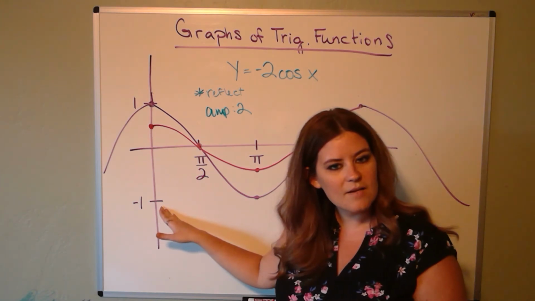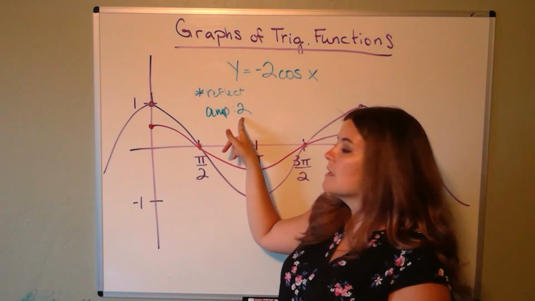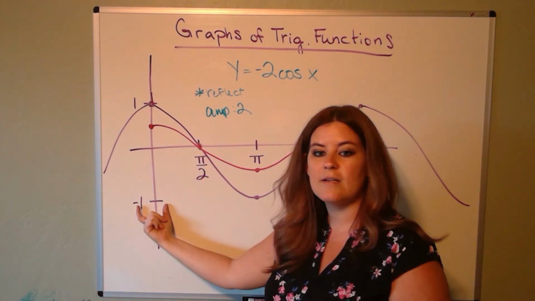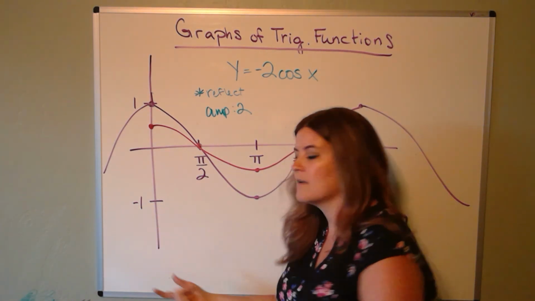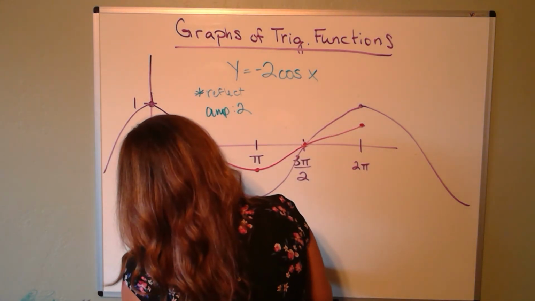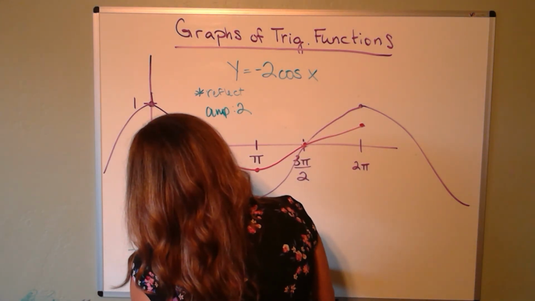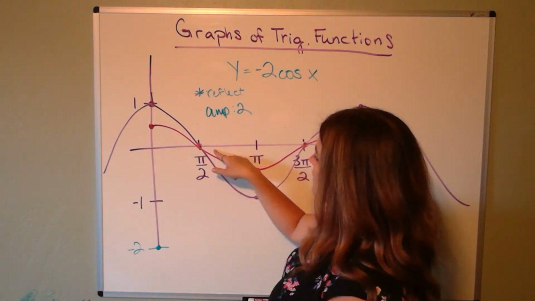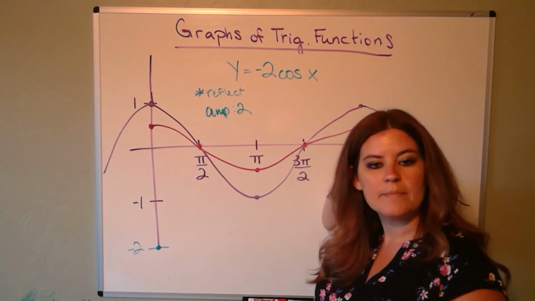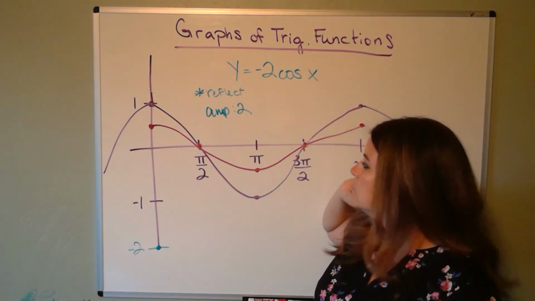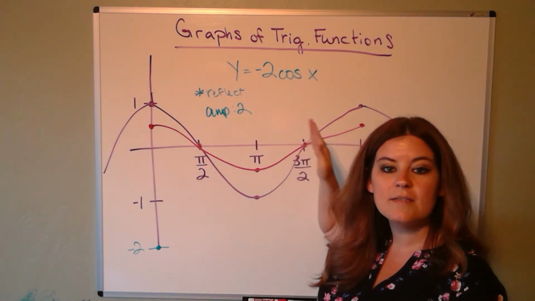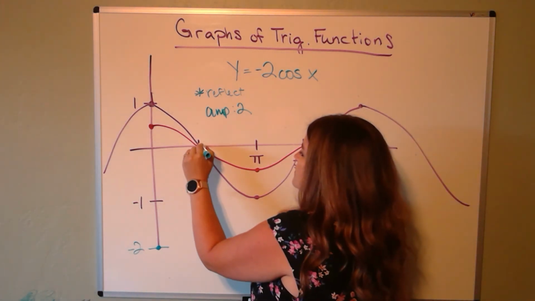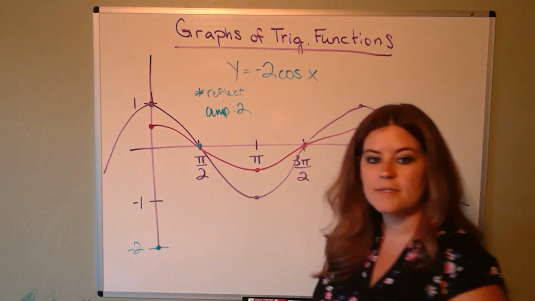But is it going to be at -1? No, our amplitude is also changed. Our amplitude is 2, so it's not only going to be down at -1, it's going to be down further at -2. So you guys, this is your very first point. I made 2 changes to find that point. My next point is an x-intercept. Do you think that's going to change at all? No, you guys, these changes here do not affect the x-intercept. So just graph that same intercept.